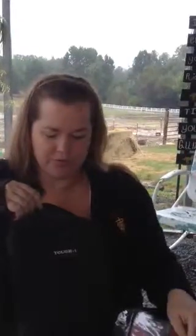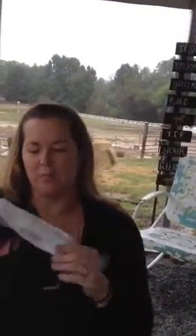A lighter, in case you needed to burn some string or start a fire to get separated from your horse, you never know. Cutlery, in case you have to stop somewhere. It's nice to have a little salt and pepper, fork, knife, and napkin. If you're out on a trail ride, there's not a lot of places to grab stuff like that. So you stop somewhere for dinner or something, and I'm waiting for you to pull out a dinner. I might.